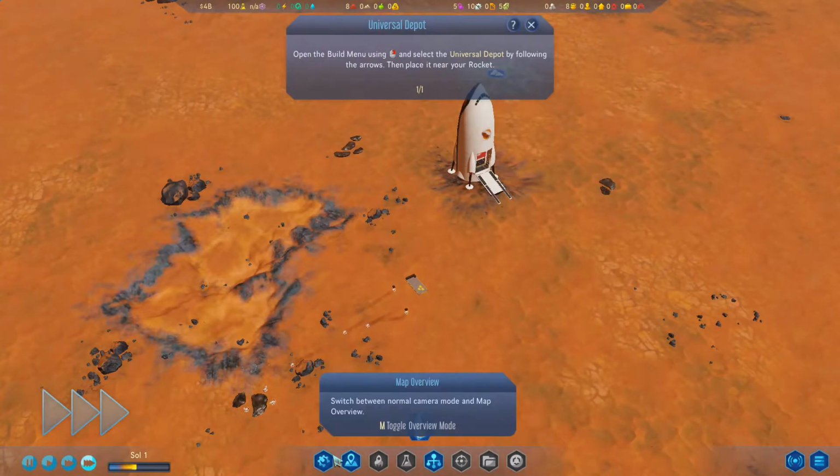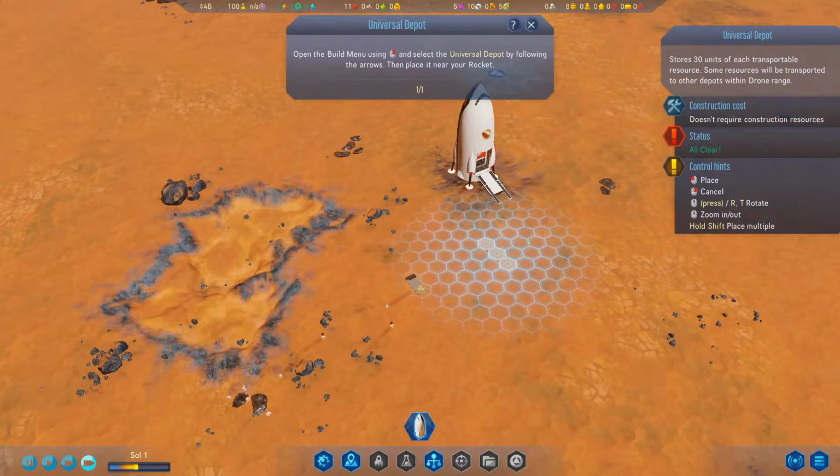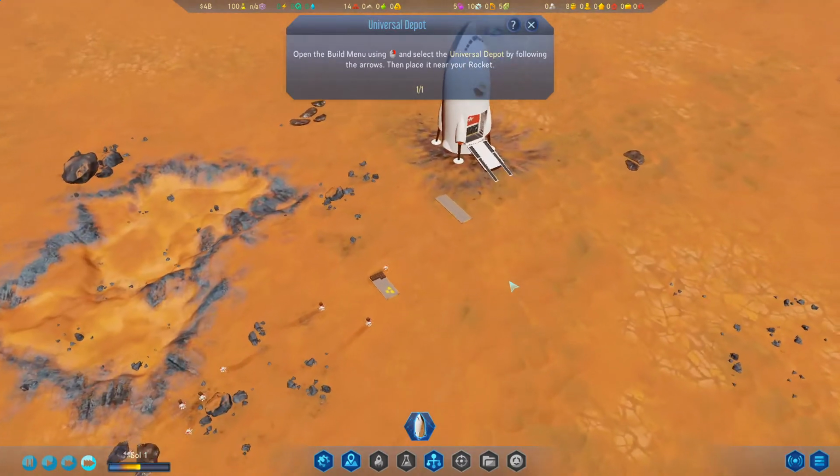A universal depot. What does this do? It stores 30 units of each transportable resource. Oh, we had to put it near the rocket.